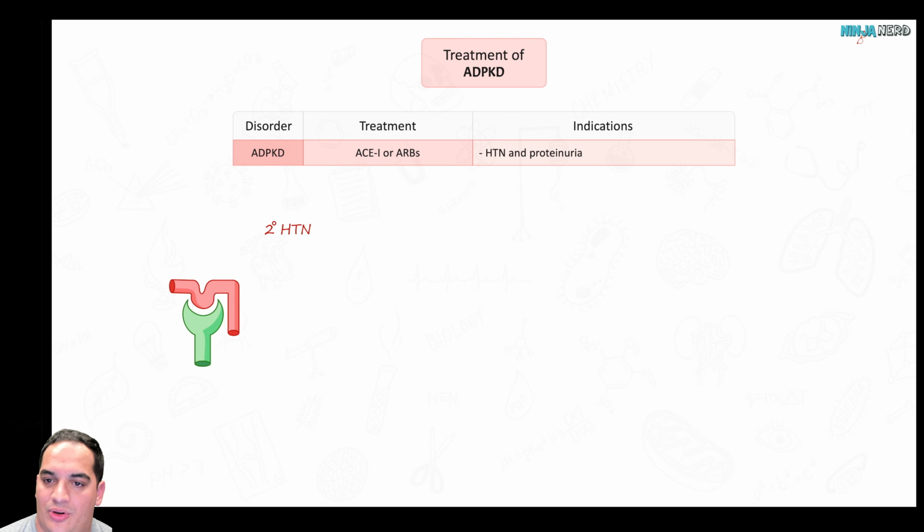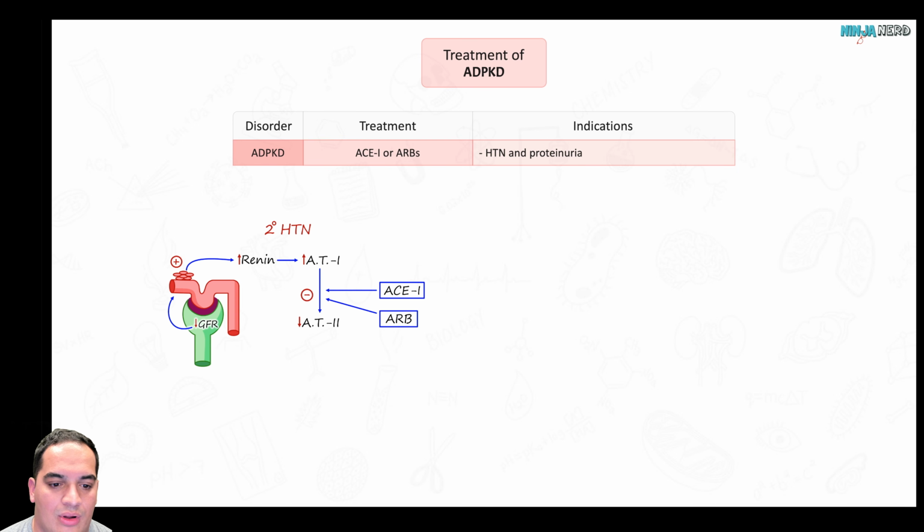So believe it or not, when you think about these, we know that these patients tend to have higher RAS activation, right? That's because their GFR tends to start creeping down because of compression of the renal vasculature. So they pump up their renin, right? That leads to a lot of angiotensin 1 and then angiotensin 2. But if you give an ACE inhibitor or an ARB, what are you doing? You're blocking the conversion or the function of angiotensin 2. ACE inhibitors will block the conversion and ARBs will block the effect of angiotensin 2. So effectively, you'll reduce the efficacy or reduce the presence of angiotensin II.